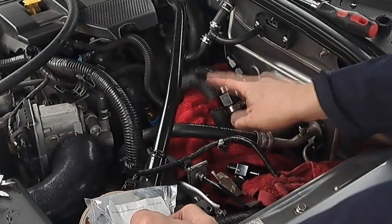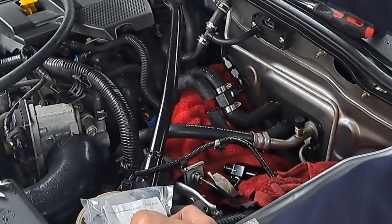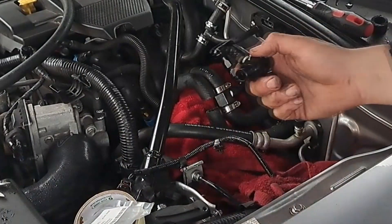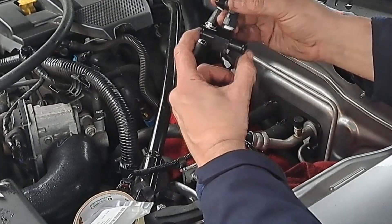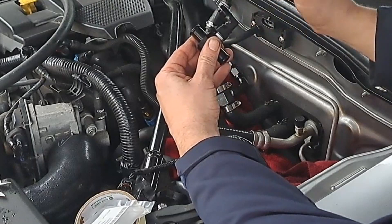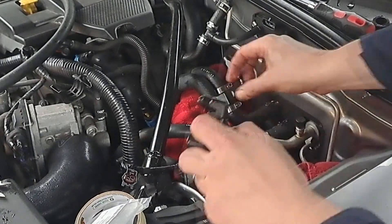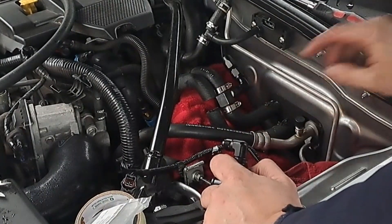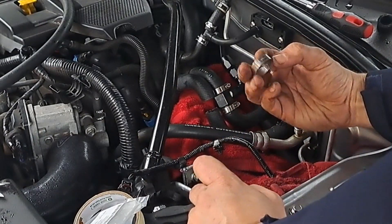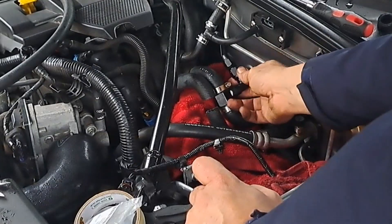At the moment I can't remember which one's hot and which one's cold. In theory it doesn't matter but there is some literature on clocking the turbo slightly and having the cold feed coming up from the bottom. So what I've got is I've put together my 16mm hose joiner pieces - it's some kind of taper thread - and then this is a swivel joint with an AN6 fitting. I put some masking tape around the size of this body because I wanted to cut that section of the pipe out on both sides. Already done this one, put my stainless steel clips on. They are 24 to 26mm and I'm angling that so when the hose goes on it goes across the engine bay like that.